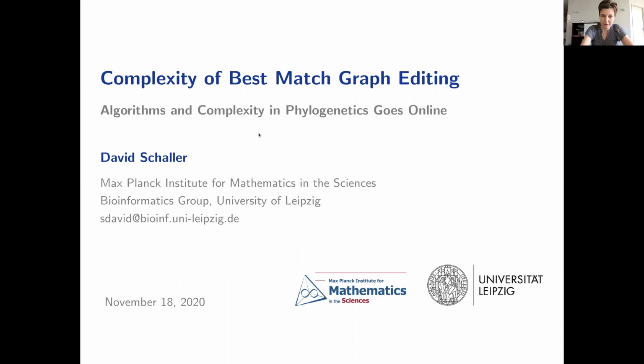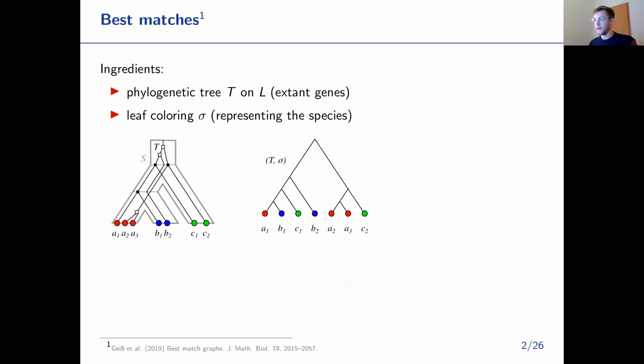Thanks for the introduction. I would like to talk about the concept of best matches and best match graphs. In the second half of my talk, I will discuss a more specific problem, that is the complexity of best match graph editing. So first, of course, I want to give you a definition of best matches, at least as we define them.